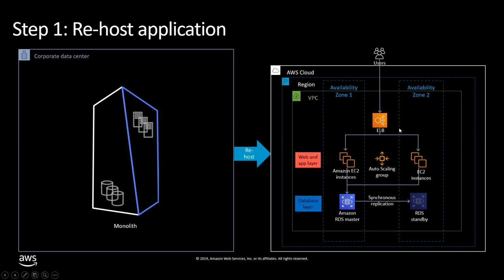If you compare and contrast this to a traditional load balance environment, or even if you're migrating your monolithic application from a load balance environment, you think about the iron that you've got to have in front of that to add that load balancing capability. But what we've been able to do here is add the load balancer and distribute that traffic across multiple availability zones. So we went ahead and just lifted and shifted our web and application layer, and we did that as EC2 instances, so individual virtual machines. We've put those groups in two separate availability zones.